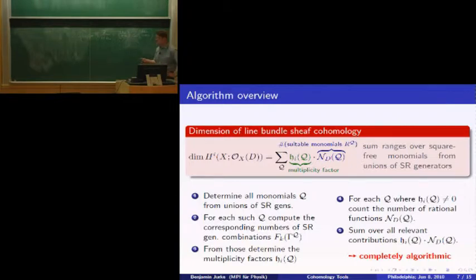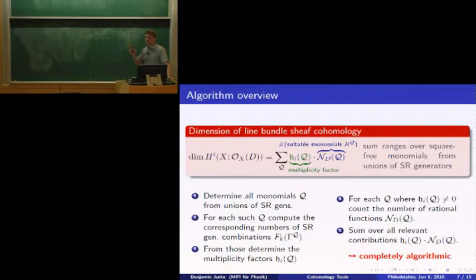For each such square-free monomial, you compute the phases of the associated simplex. Then from that, mostly using the dirty trick I just mentioned, you compute the multiplicity factors. Once you know the multiplicity factor is 0, those monomials don't contribute at all. For only those which are non-zero, you actually do the counting of the monomials, of the rational functions, and then you sum it all together.